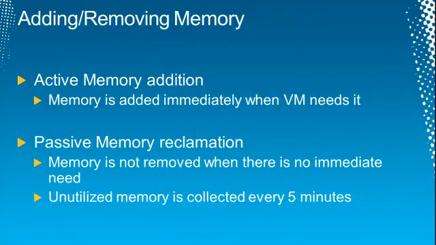If the system does not have memory, it basically goes out and pings all the other virtual machines and says, which ones of you can give me memory back? And then those virtual machines that can relinquish memory do so, and then the host gives it to the virtual machine that needs it. This happens very dynamically. We do implement passive memory reclamation, though. So what happens, for example, is I start at 512 megabytes for a virtual machine, a workload spikes, and it goes up to 2 gigabytes of memory. Now, after the workload spikes and it's already been given 2 gigabytes of memory, let's assume it goes back down to 512 again.